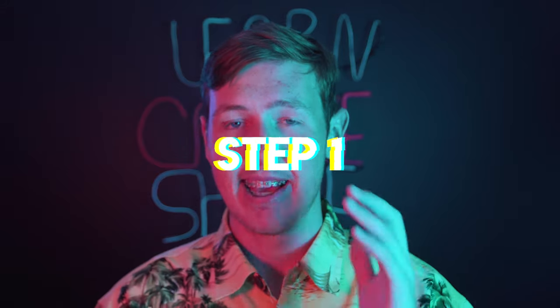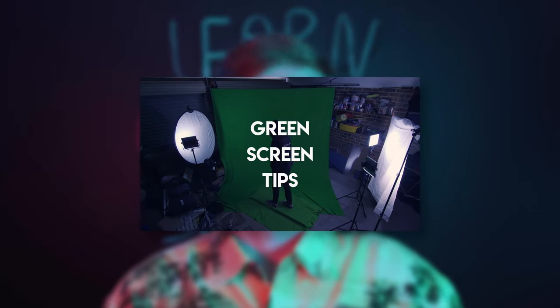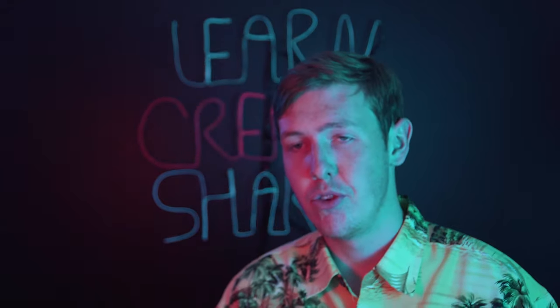First step is to get out there and film your footage. I'm using a green screen to key out my subject — it'd probably be better to use a blue screen, but you know, broke filmmaker life. I made a mini plank that my subject could walk across, and make sure to put some green fabric on top so it can be keyed out later. A pro tip: use a vacuum or a garden blower to get some realistic wind movement. It actually helps sell the effect immensely.